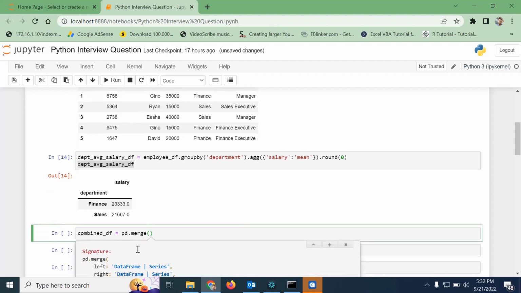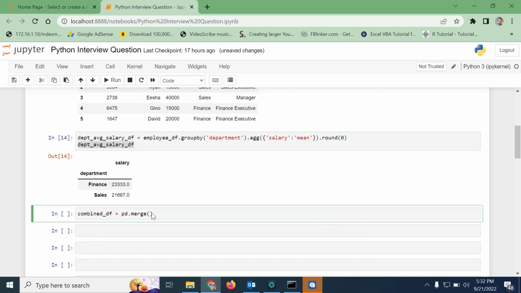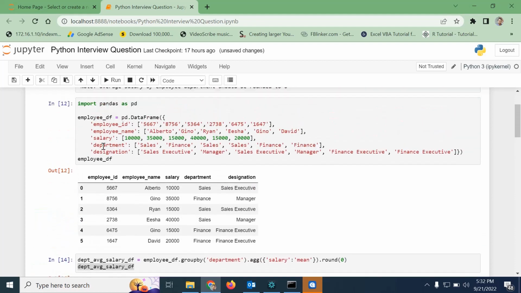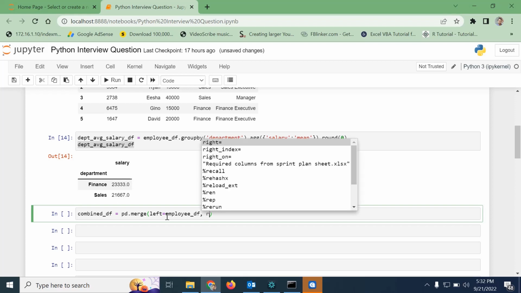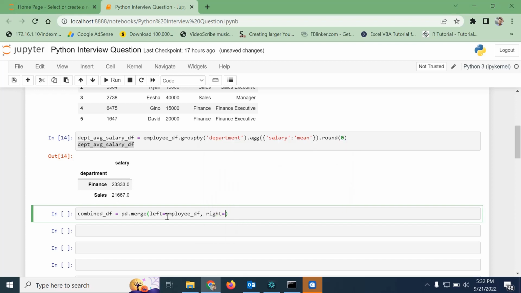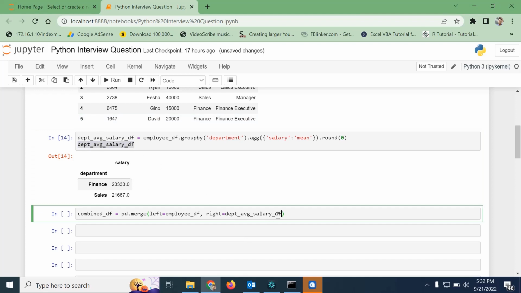So I'm combining the two data sets. My left data set would be my original data set, which was employee DF, and the right one is the calculated one we just produced in the cell above.